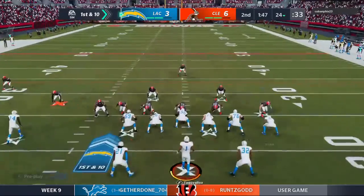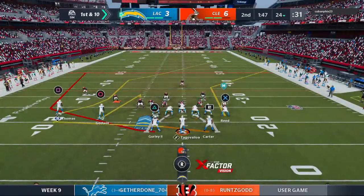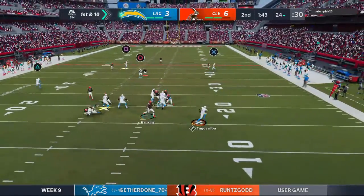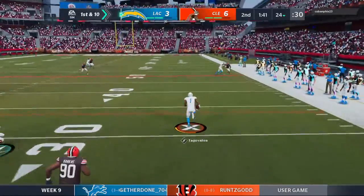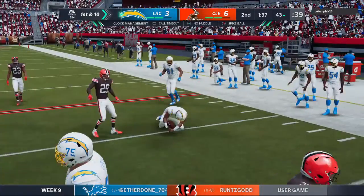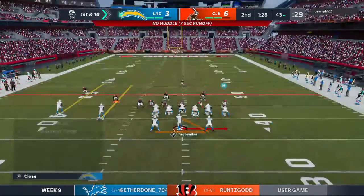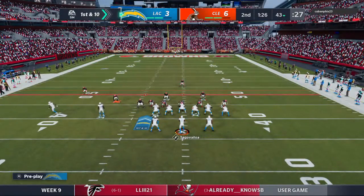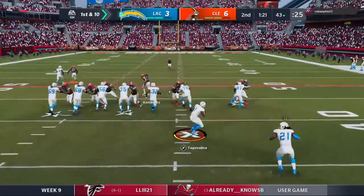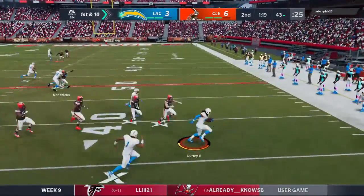The Charger drive about to get going. And last time, 1-play interception. So this offense, they should be fresh. That's a good way of putting it. And I can't wait to see what they decide to do with play calling. Because a 1-play drive where you throw an interception, a lot of people think the very next time out, run the football, don't give him a chance. Maybe play action? I think maybe you go play action, show your quarterback, get a little confidence in him, and let him fling another one.